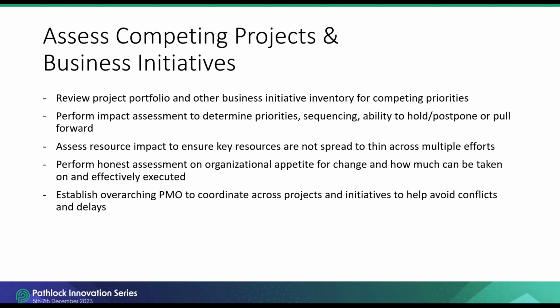Where it's determined that multiple projects will be going in parallel, it's important to understand resource allocation. Especially where people will be expected to wear multiple hats, look to understand whether that's truly feasible for those people. Also think about the organizational impact from other projects and whether the S4 migration will be more transformational in nature, as we talked about earlier. In other words, think about how much change the organization can take on at once and still execute each of those projects effectively.